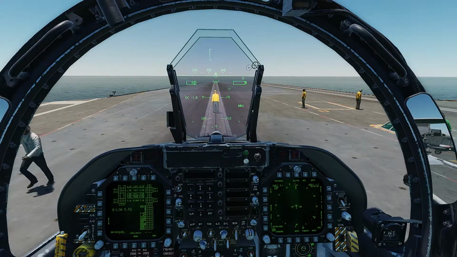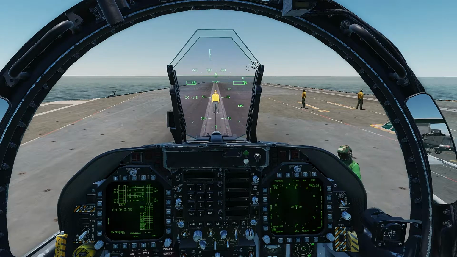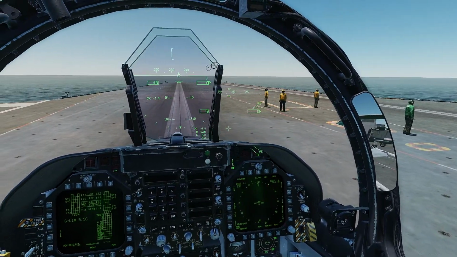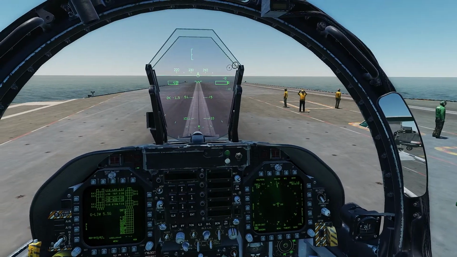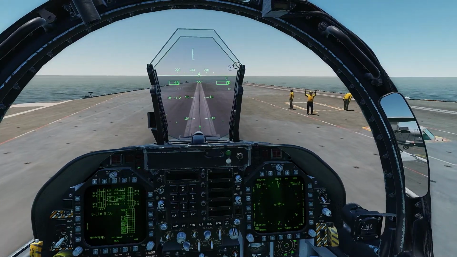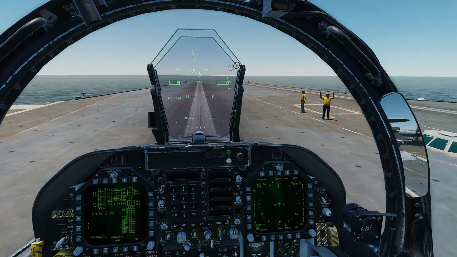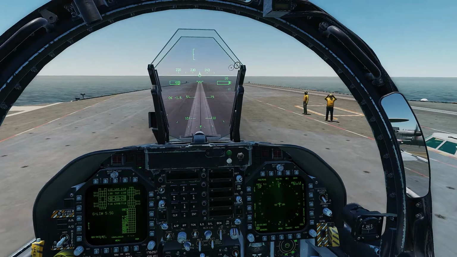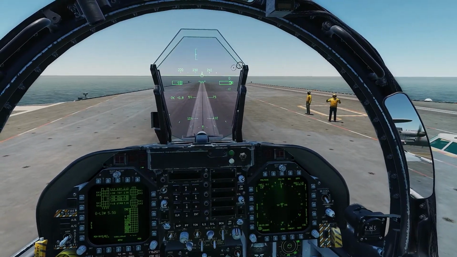Wait for the launch bar down. Launch bar is down. Wait for him to get out of the way. And move forward slightly until our launch bar hits the catapult right there. Add gas. We get over it. And we're over it.